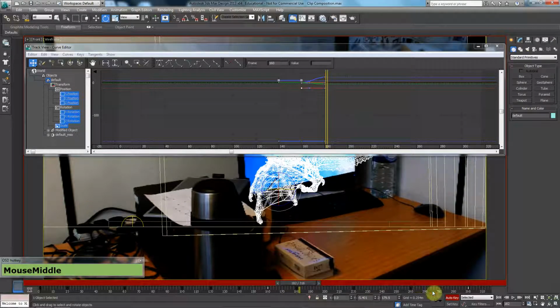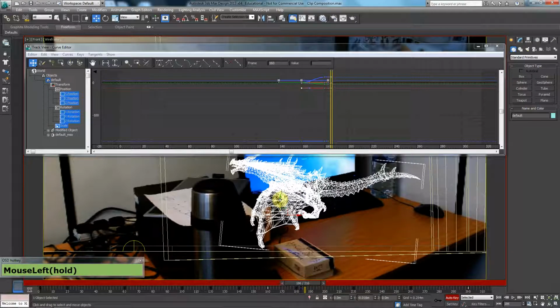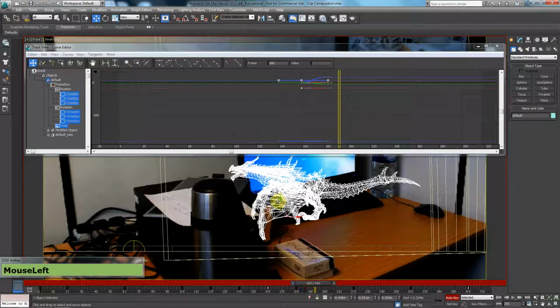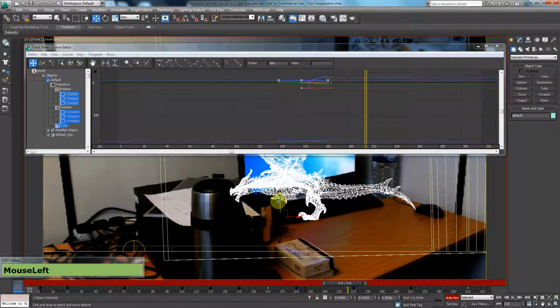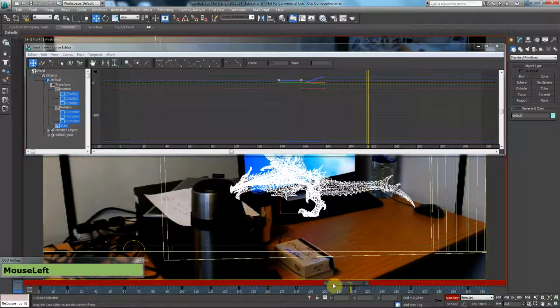Might have it there for a couple of frames, and a couple more frames, just bring it down a little. Actually, maybe I should just keep the dragon. Okay, I'm going to delete the two new keyframes I made.